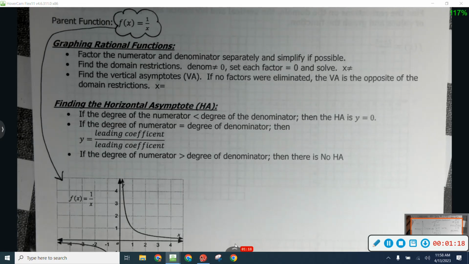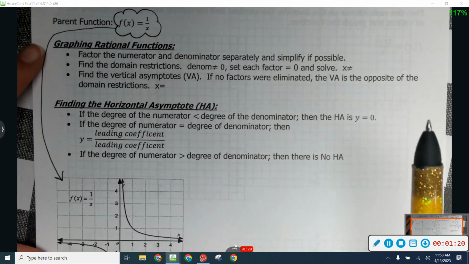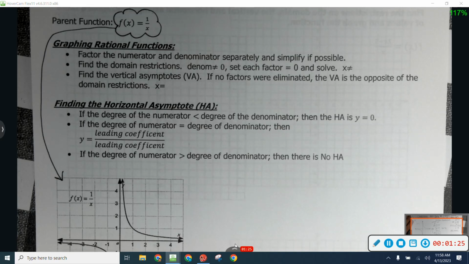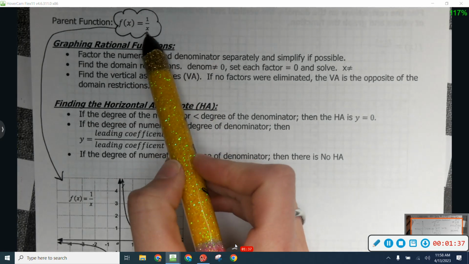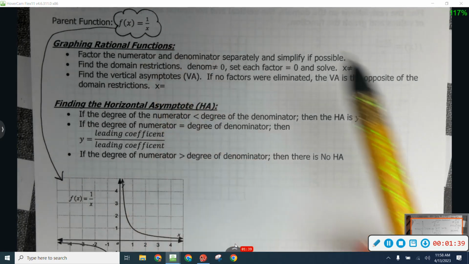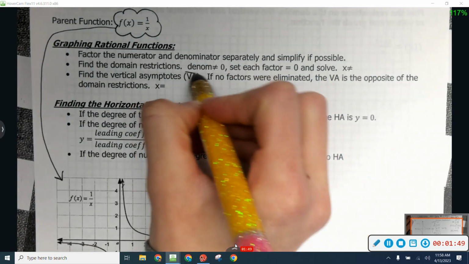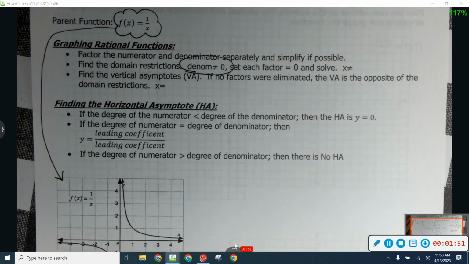For vertical asymptotes, okay, so what you're going to do is check to see if you need to factor it. Okay, that's always your first step. If you have an x squared or x cubed, you need to check to factor. Not every single one will need it, but you check for it. Then what you're going to do is you're going to find a restriction on the domain. So because these are fractions, what happens if I take 5 and divide it by 0? I would get undefined because you can't divide by 0, right? So you have to find that denominator, set it not equal to 0.